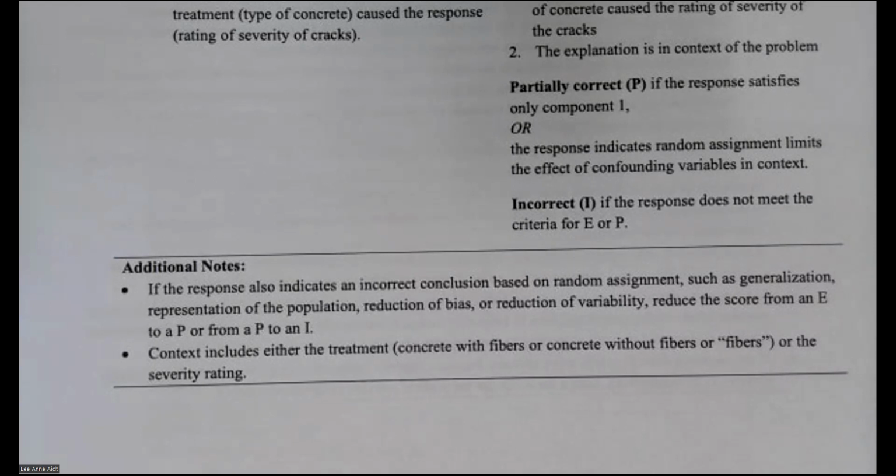Due to random assignment, the results can be generalized to all houses with this brand of concrete and fibers similar to the ones in the sample. No, that's absolutely wrong, love you. The reason is because observational studies are the ones that are generalized to driveways like these. Experiments, random assignment, are cause and effect. Okay.